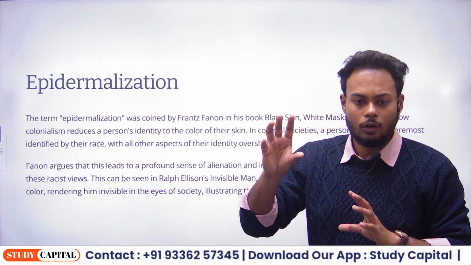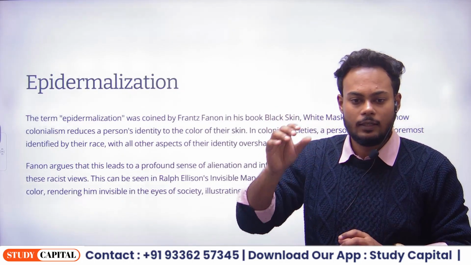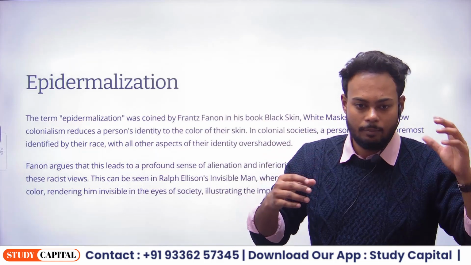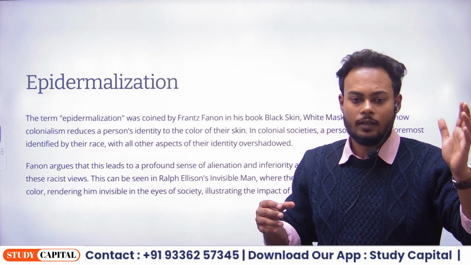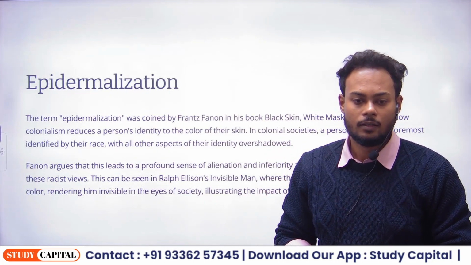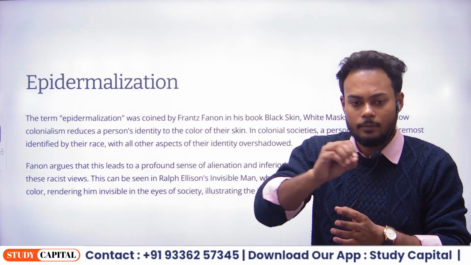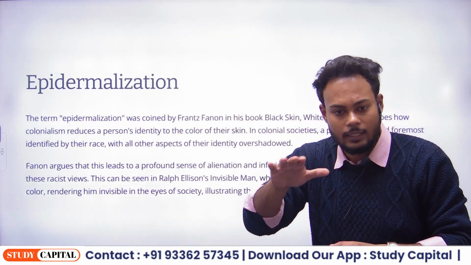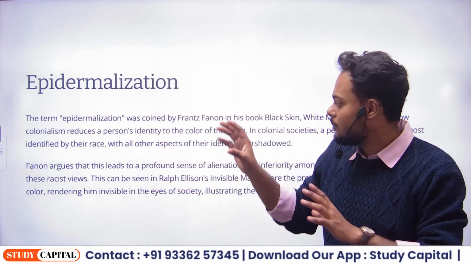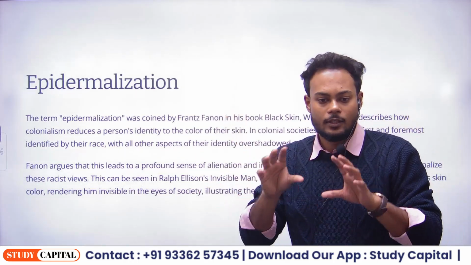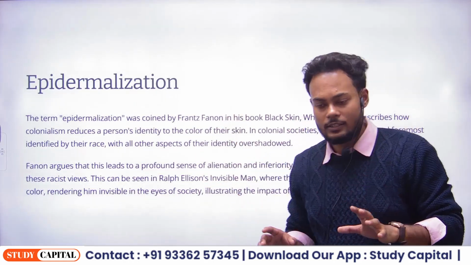lose sight of any difference between Michael Jackson, Nelson Mandela, and Mike Tyson. If all of them are black and there's no difference, and I judge them only by the skin, by the color of their skin, then everybody is the same, right? So this is basically epidermalization. Then you judge people by the epidermis of their skin.